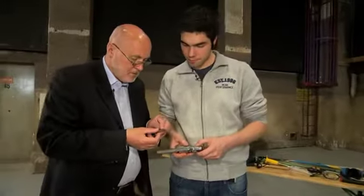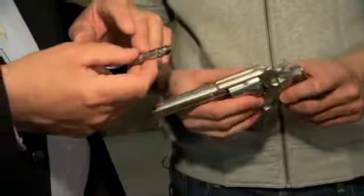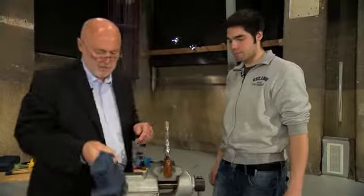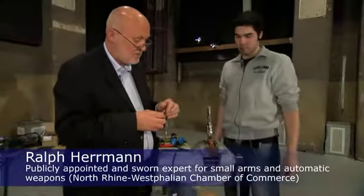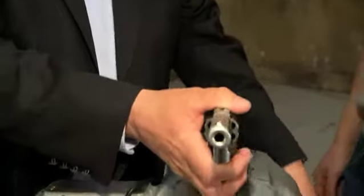If we look at the principle, little metal balls are moving in here, and with a vibration we make them rearrange themselves. Let's take the path of least resistance. We can see that the balls have spread out in this chamber, and now, with a vibration, we're going to try and rearrange them, so that perhaps when the weapon is turned over, they fall out. Let's give it a go. Nothing happens. That means the vibration hasn't had an effect.